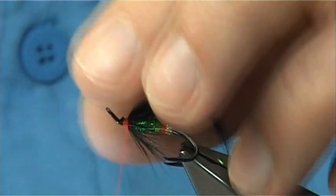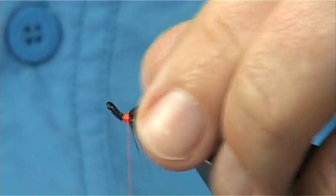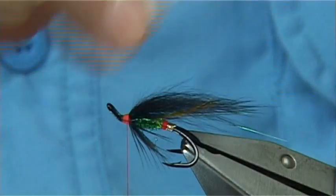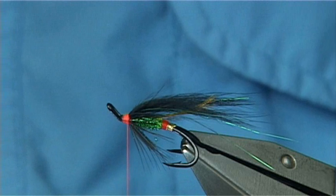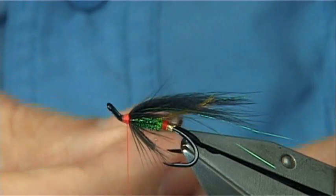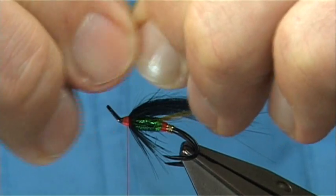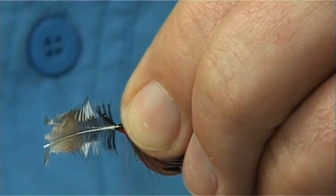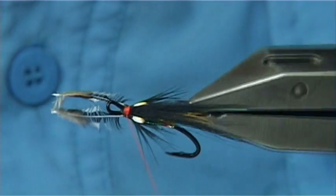A small brush helps — just brush the hair so it sits nicely. To give you an idea, then add two small jungle cock eyes, two away from the cape. I usually like to put them on both at the same time: line them up, hold the tips, draw back the fibres you don't want, then come in and tie on the sides. Come round with a couple of loose turns and get the position of the eyes that you want. At this point you can make them longer — you can see there it looks okay.